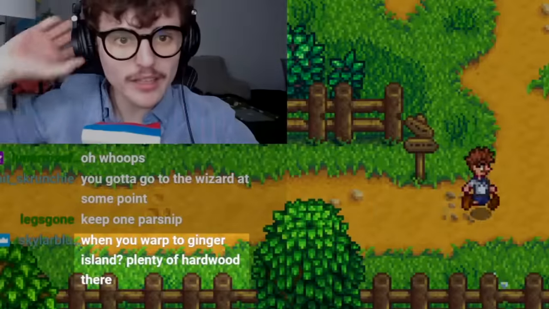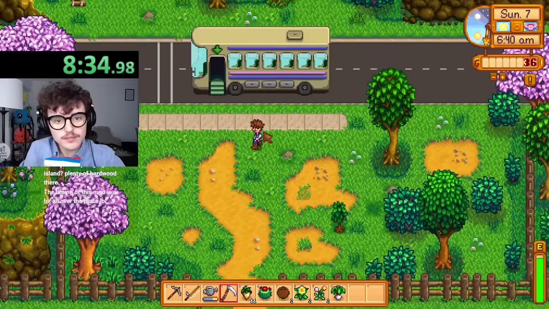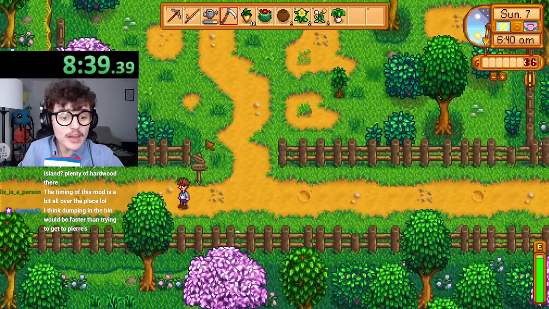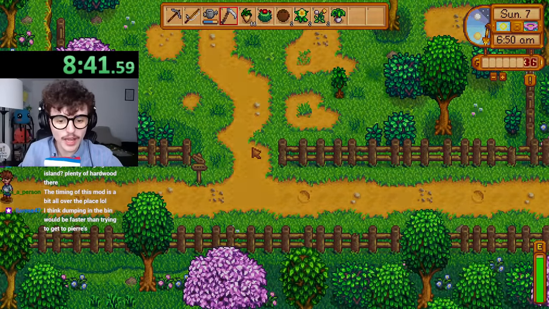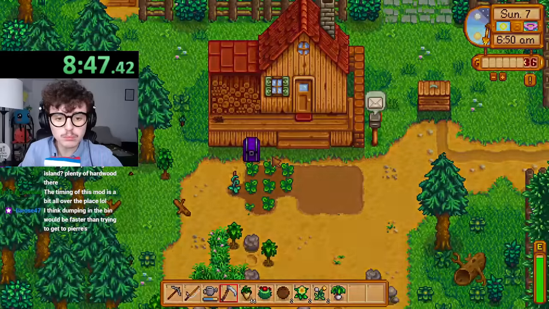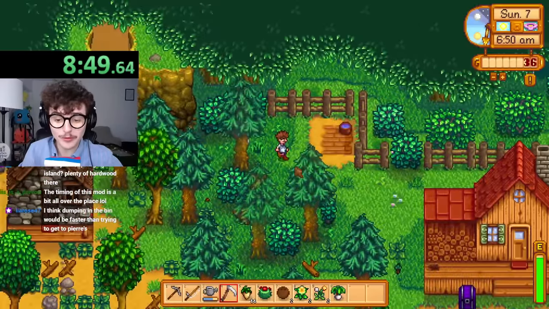When you warp to Ginger Island, I do not have an axe that could cut those trees. Oh, wait, can you cut a mahogany tree with a regular axe? Wait, oh my god, can't you? You don't need a silver axe for that, do you? You don't need a copper axe? I think dumping in the bin actually might be better. Oh. Oh, okay, we're fine.